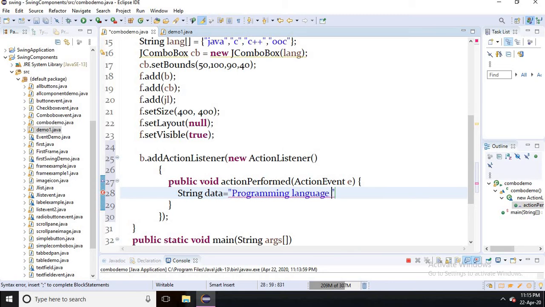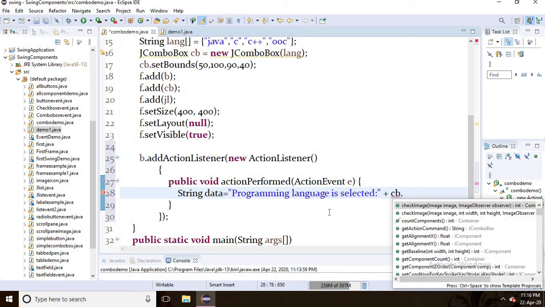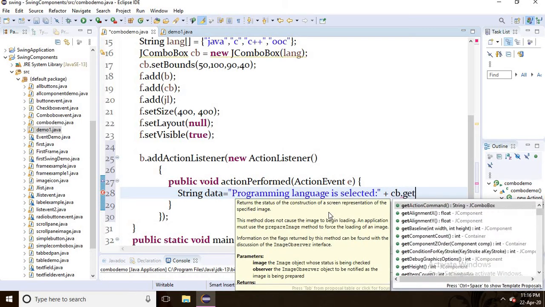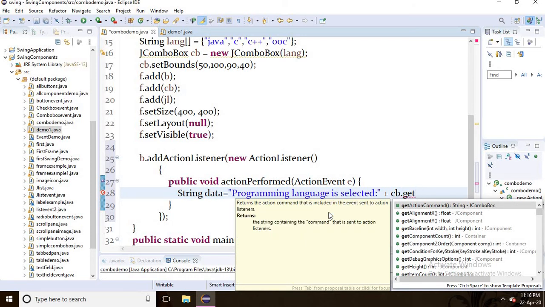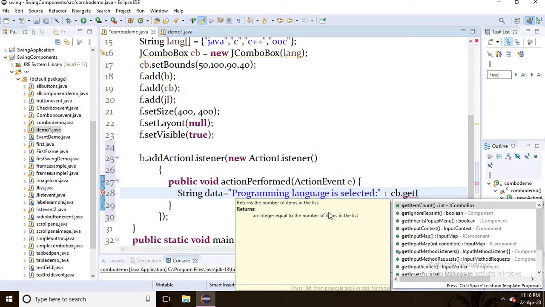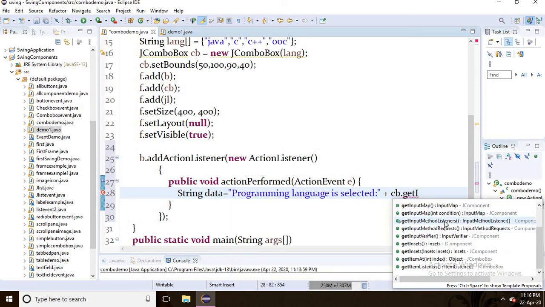programming language is selected, and I will be selecting the actual data or the element which is selected by the user. That I can perform by mentioning CB, and I want to use the method getItem. Here there are so many methods which are available.